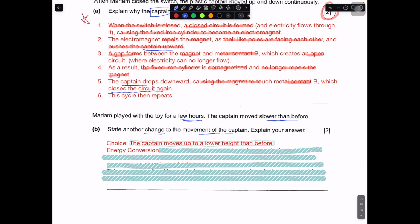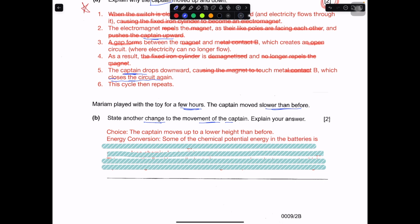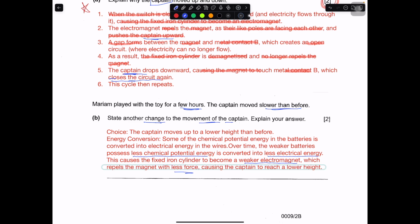Another change will be the captain moves up to a lower height than before. That means in this case it will reach a lower maximum height. So you can use energy conversion. You can talk about what happened before that. Before that, some of the chemical potential energy in a battery is converted to electrical energy in a wire. Some of them. So over time, the weaker battery possesses less chemical potential energy, which is converted into less electrical energy. This causes the fixed iron cylinder to become a weaker electromagnet because there's less electricity flowing through, which repels the magnet with less force, causing the captain to reach a lower height. So these are the main key ideas. You still need to link your answer to the captain.